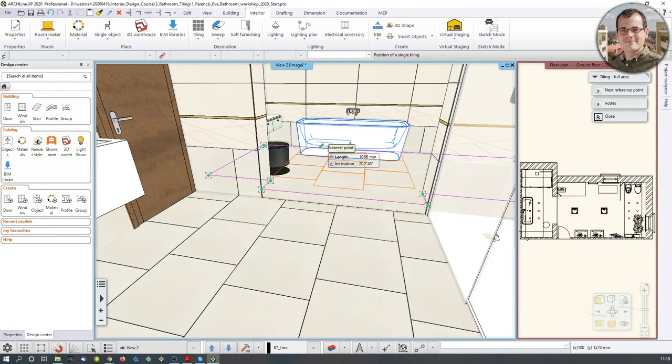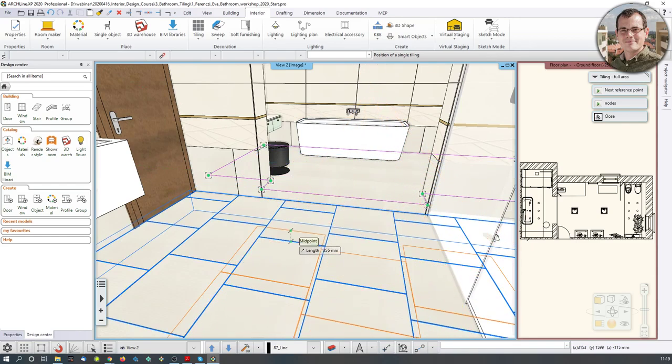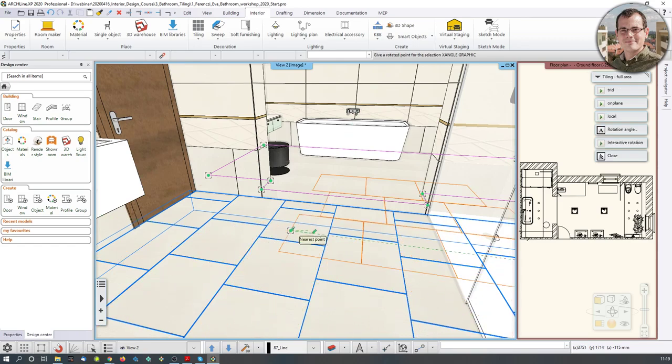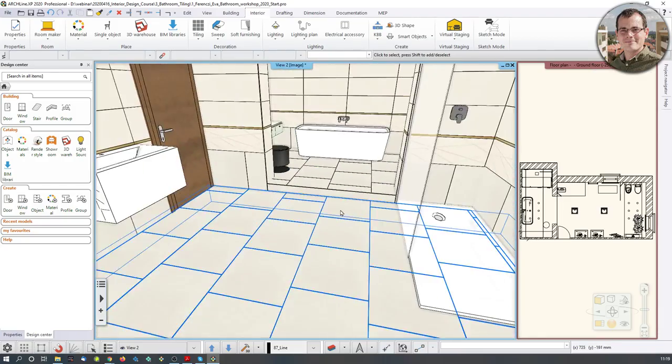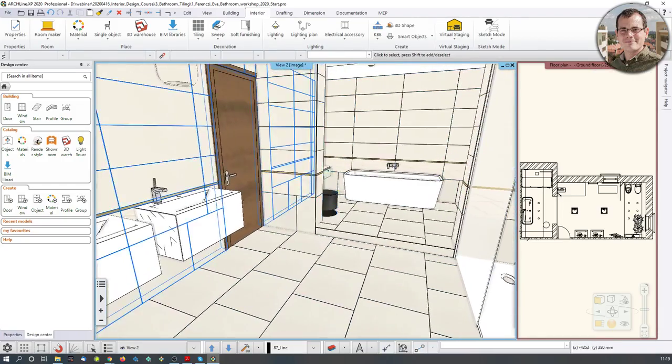Okay, now I can't do it there because then how would I know that they are going to line up? So I'm just going to use an existing tile up there and define the orientation. No matter if I do it here, it's going to be created there. So I'm just going to hit OK. And now the grouts are running parallel to each other, which is actually one of the tips I always recommend when you are trying to make a realistic render. That's always good to sort of make things realistic.